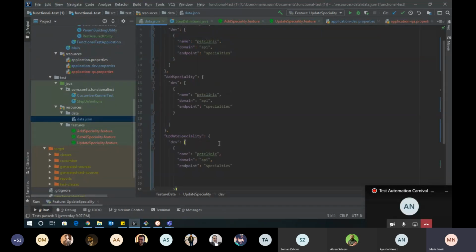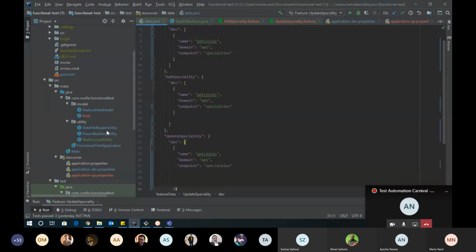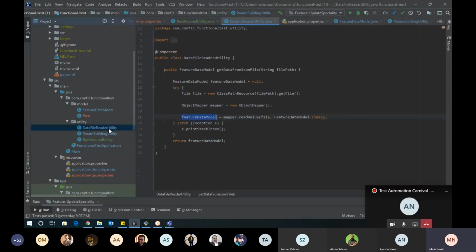We have written our customized utilities, which read this data file and map it in our parameters building utility. First of all, our project reads the data file, and whichever profile is activated, it reads that profile-specific data and maps it into our feature data model, which is our entity class.